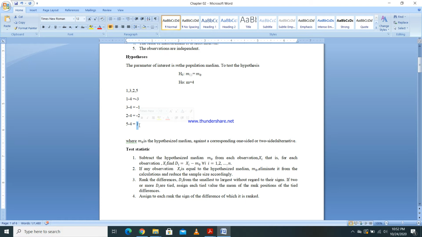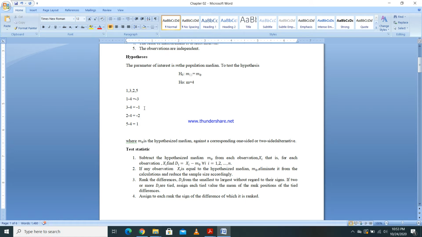So how are you going to rank them? Are you going to give 1, 1 to both, or are you going to give 1 to one observation and you are going to rank the other one as 2? So that is the question. So if you have tied values, with the same rank position, then what you have to do is you have to just rank them as in the numerical order, and then you have to take the mean of the rank positions and put them into the tied differences, right? That is for an example.